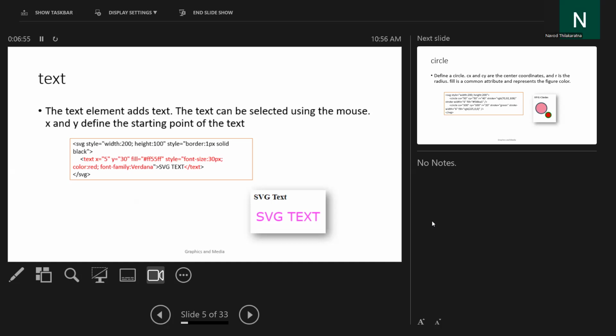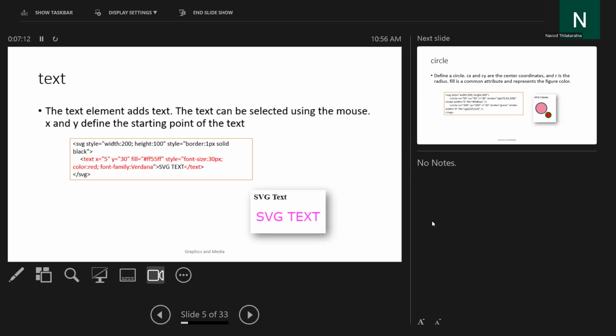Remember, you don't need to memorize. Maybe define memorize, but at least try to remember. You can define this kind of text, circles, rectangles, and lines using SVG images. And what is the purpose of having SVGs, right?